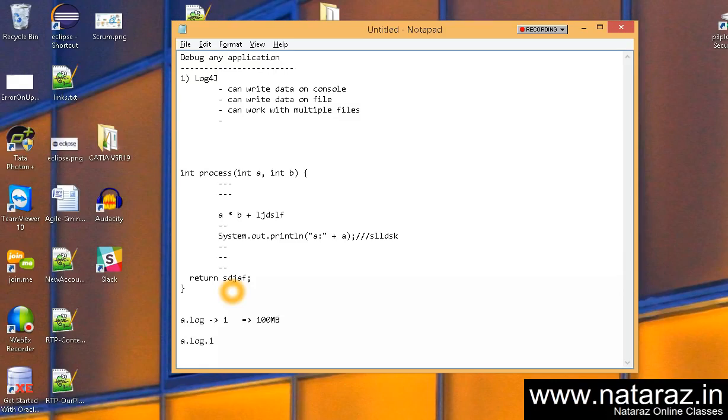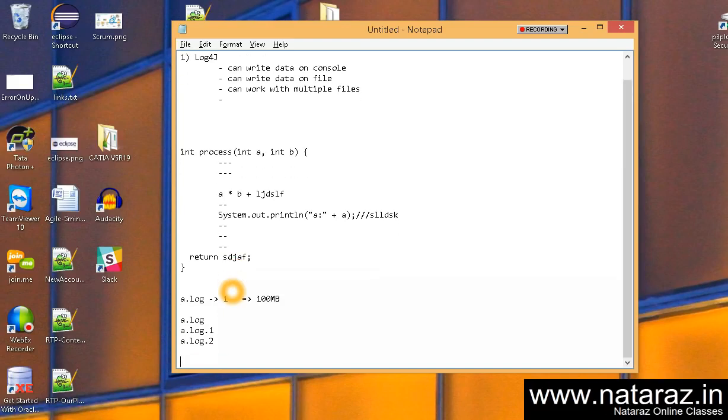Now when this changes to a.log.1, your entire data which was here is now there, nothing but a renaming would happen, and a new blank file called a.log would be made ready, and the new content would be added here. Next, when this file also reaches 100 MB, then what happens? This becomes .2, this becomes .1, and there is a new file like this.